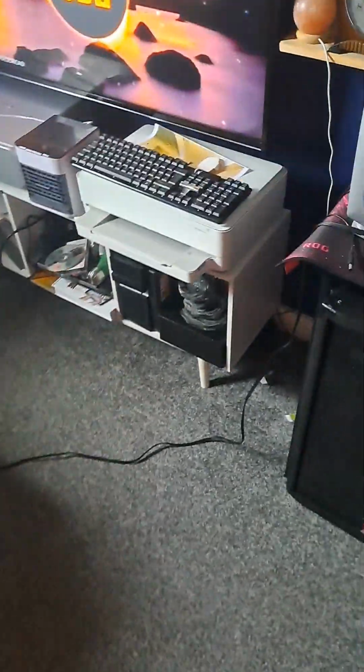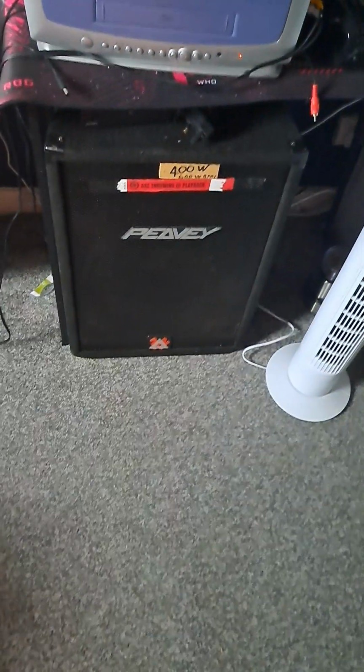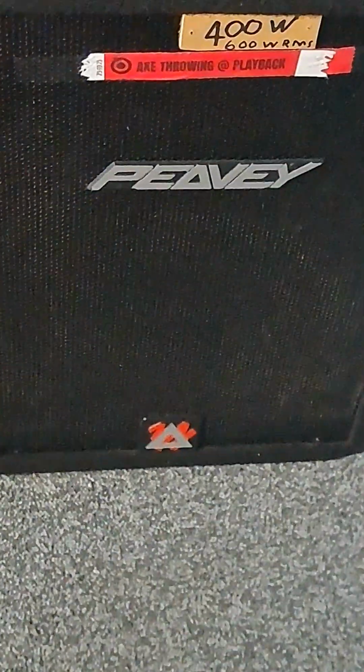This is the bass test. Let me shut the door. 15" sub, 15" PV, and a 10" Onya, 10". I'll turn it up loud.